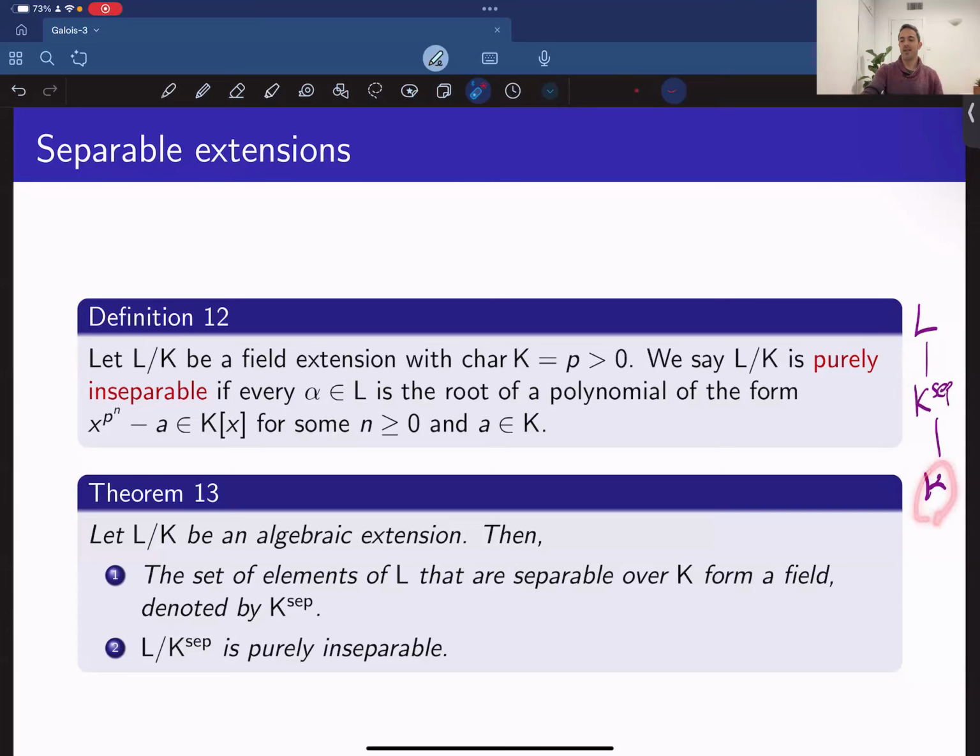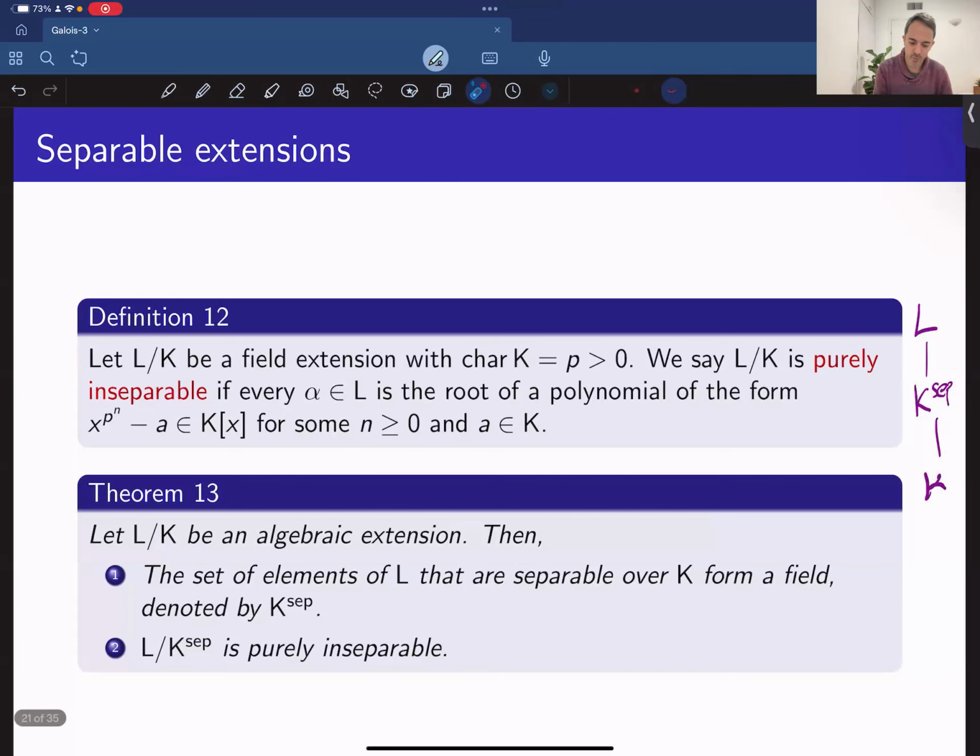We should also say that there is another way of doing that, which we'll also use, in which you have K here, and then you do it in the reversed way. At the bottom level, you put a purely inseparable field extension, and above it, you set up a separable extension. We will need that as well. But as I said, this is not something that you usually see in Galois theory, so I'm not putting it in these videos, which are mostly about a recap of Galois theory.